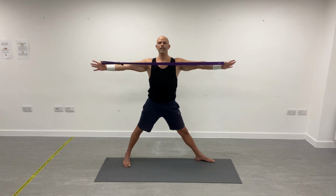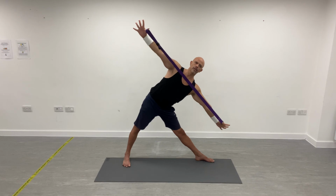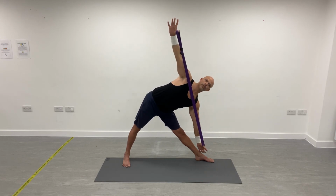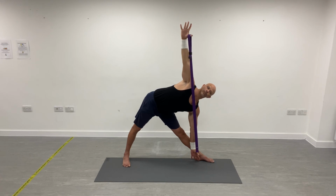Take a deep breath in. And as you exhale, bend sideways. See the arms. Don't change position. And the strap is still in tension. 5 breaths. Inhale deeply. Exhale. Lifting the chest away from the floor. Inhale. Exhale.